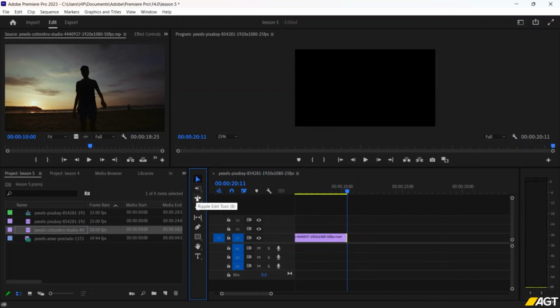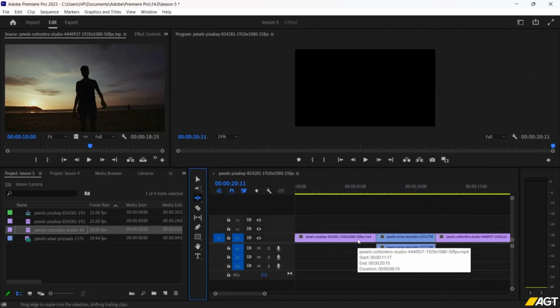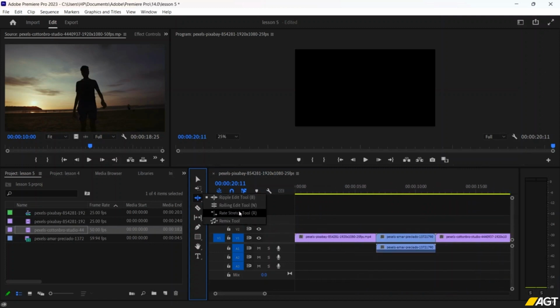Now, after the Ripple Edit tool, we have our rolling edit tool. What the rolling edit tool does is basically the same work as the Ripple Edit tool, but this time the rolling edit tool will help us to overwrite parts of videos without using the selection tool.